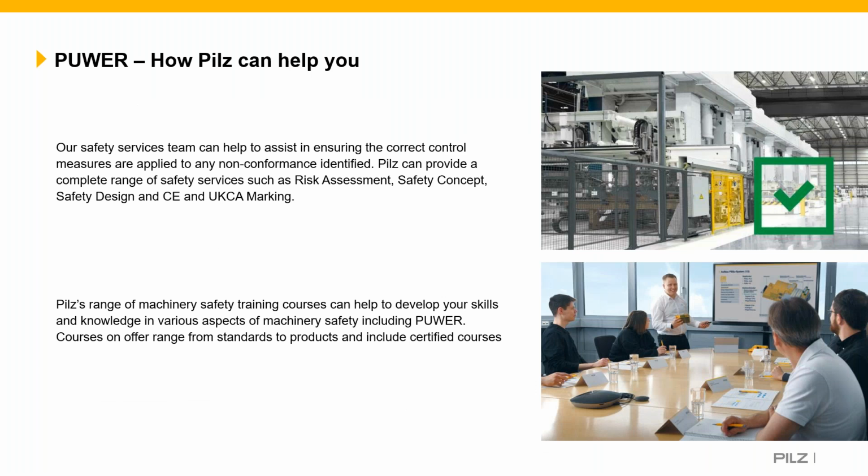As well as having the inspection services, we can help with details of remedial measures once we've identified the non-compliances. So things like full in-depth detailed risk assessments, with things that might be, for example, C-type specific standards for a certain type of machine, provision of safety concepts on how you can look at things to make it right with, again, design, and also CE and UKCA marking solutions.